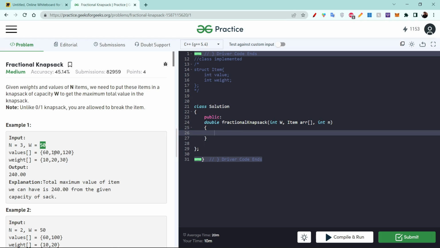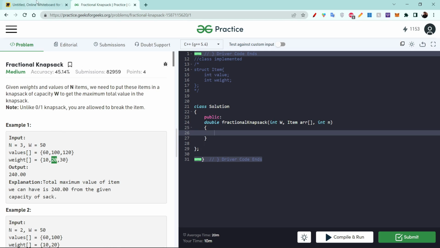Okay. And here if you see 100 by 25, the second item will give you a value of 5, and the third item will give you a value of 4 per weight. So what will you do? You want to be greedy, so you will choose the item which is giving you the highest value per weight. For this question, 60 by 10, that is 6, and after that 5. That's why you are getting the right answer, because it was sorted in that order, but it may not be. If you first include 30 and then go to 20, then you may get a wrong answer.